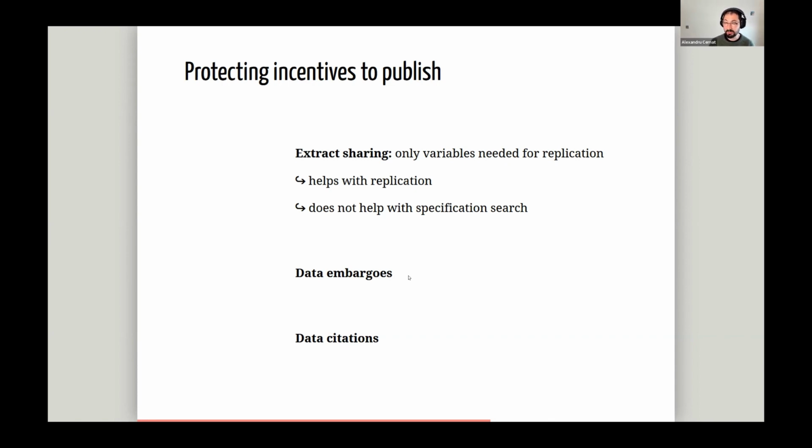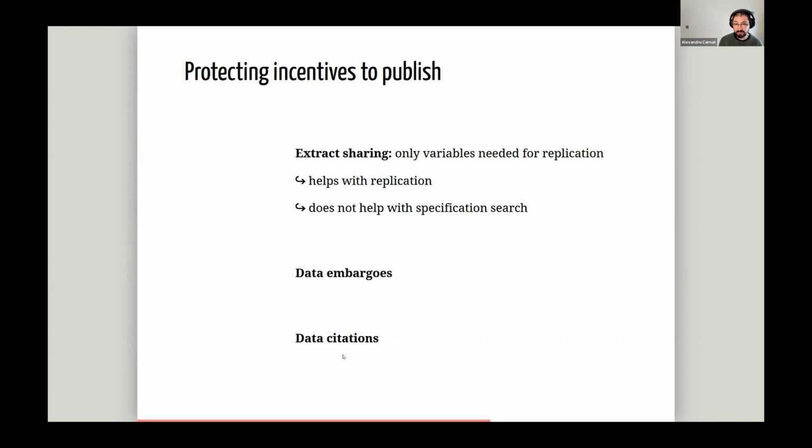And after that, the data becomes publicly available and anyone can use it. So that way people have a period where they have an advantage and they can use the data, but then afterwards the data has to be publicly available.